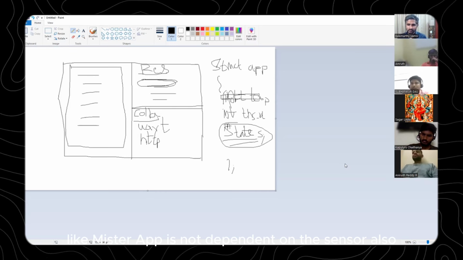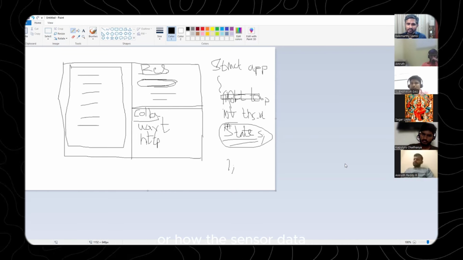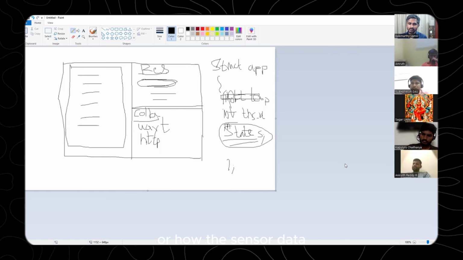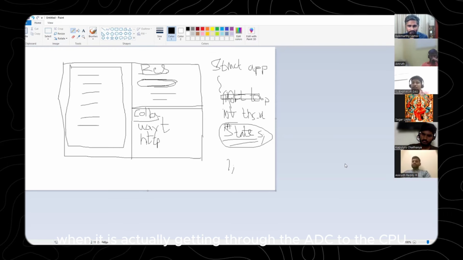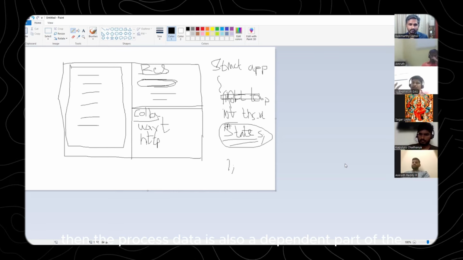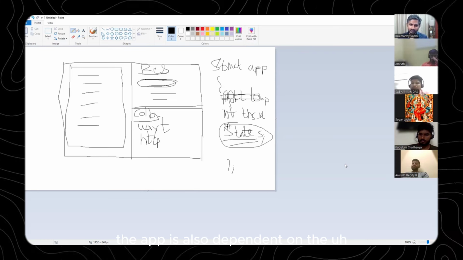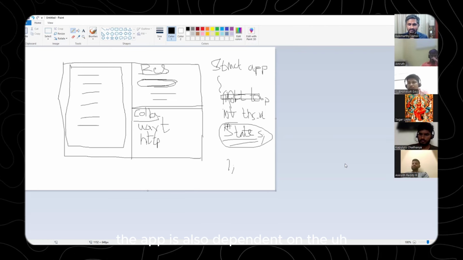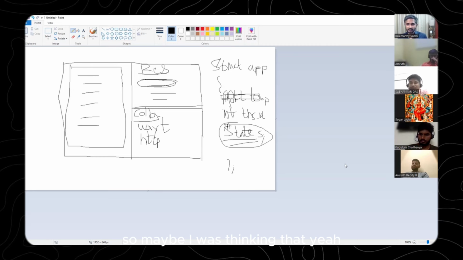Means the app is also dependent on the sensor, and when the sensor data is getting through the ADC to the CPU, then the process data is also a dependency of the app, no? Right? So maybe I was thinking that way.